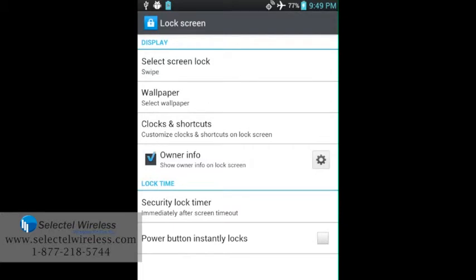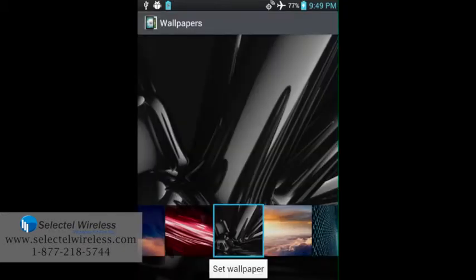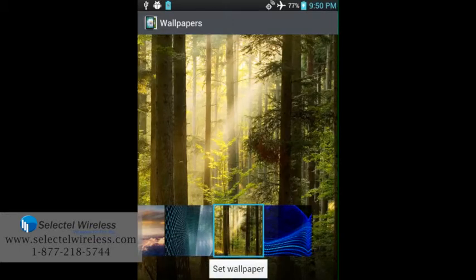As far as the wallpaper, it's kind of the same thing. You have your gallery or you have your wallpapers. So I'll just go to my regular wallpapers. And these are also wallpaper options for my home screen. So if I want them to match, I could have a match. Again, you could use a picture here if you'd like. But if I just go through here, all kinds of different ones, it gives me a nice preview of it. I got the water thing. Let's stick with nature, huh? That sounds good. So I'll set this up.